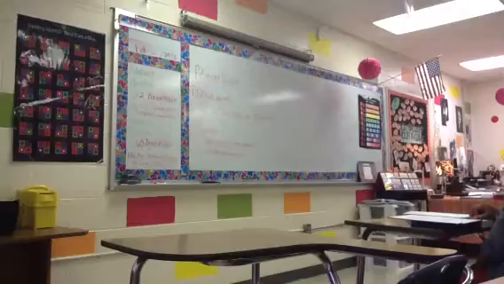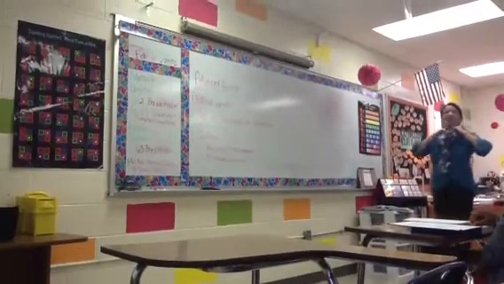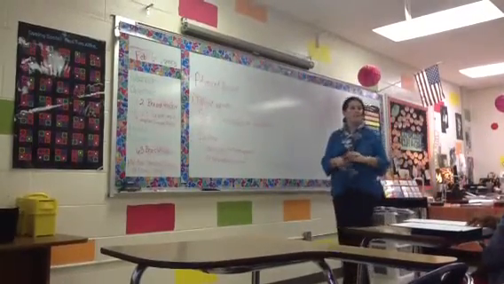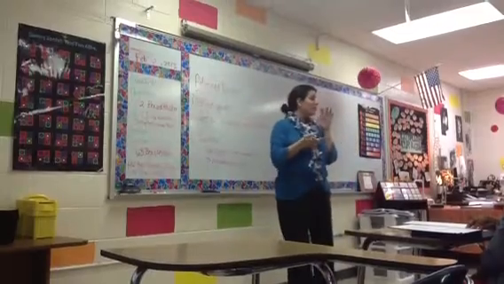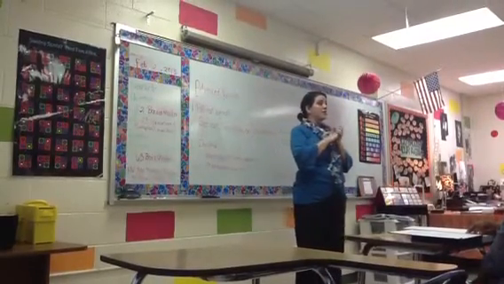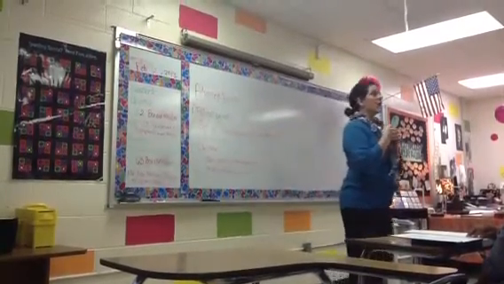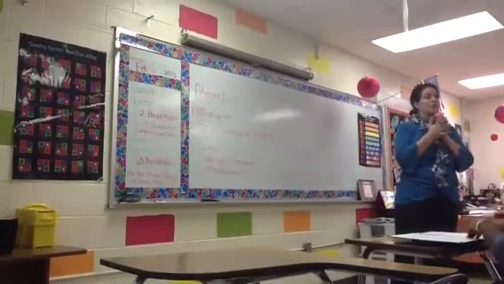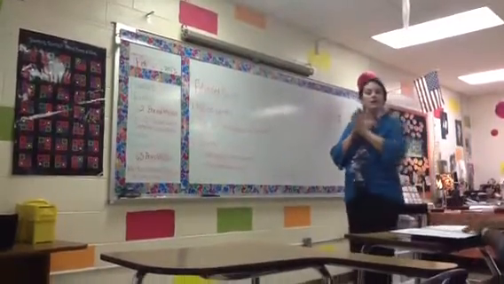Okay, so you're in your groups already. And what you're going to do is you're going to use this worksheet that's on the board on your own paper, put it on the back of your Cornell notes so you can easily locate it, and you know that it is what has to do with those Cornell notes. Okay?